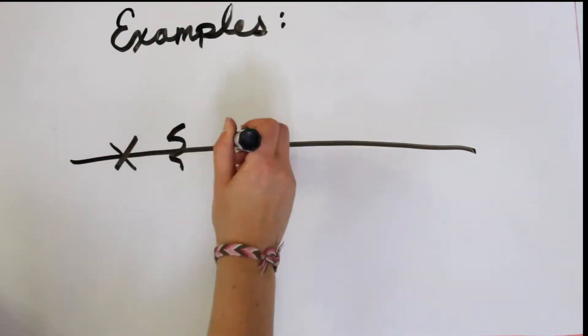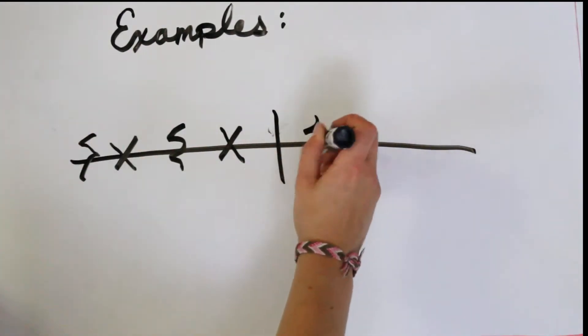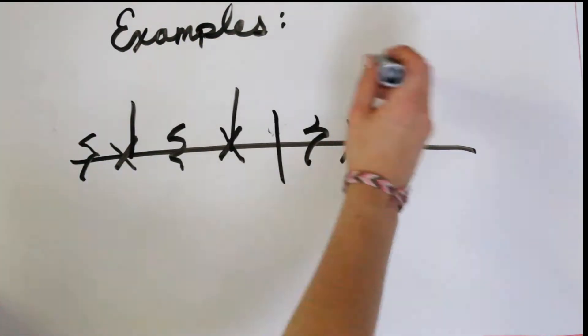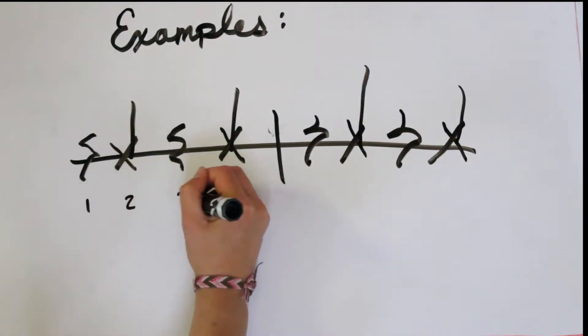I think a better example that more people can relate to is when you're listening to a song and you all start clapping on 2 and 4. You're not actually clapping on 2 and 4 each time because the beats continually count higher.